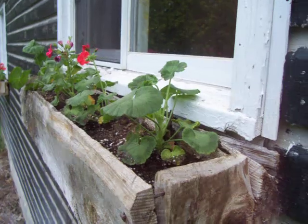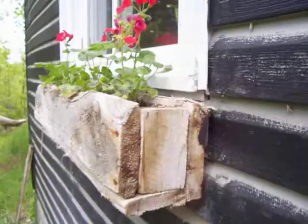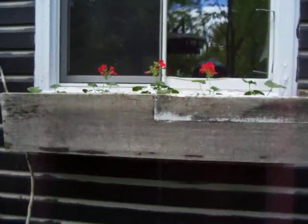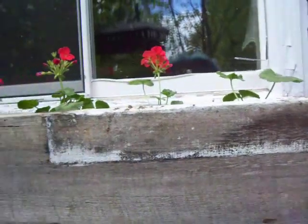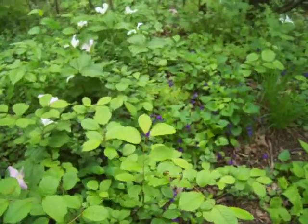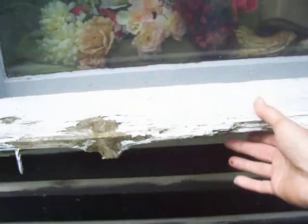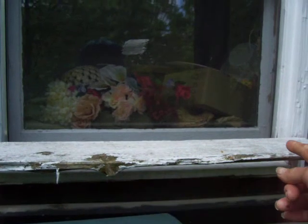And then we've got this box — it's outside the bathroom window. And then we've got this box. Look at how narrow that is. Who can even think of planting flowers in a box that narrow? So this needs to be remade, and one of the boards to remake it is right here, but that's too much like work so I'm not going to do that today. And then there's this one, which is the one I made yesterday. It's got a little bit of paint on it — you really can't be all that choosy when you get your stuff from the dump. Aren't those beautiful little violets? You know violets are edible? I don't feel like eating them. And I need to make a window box for this one too.